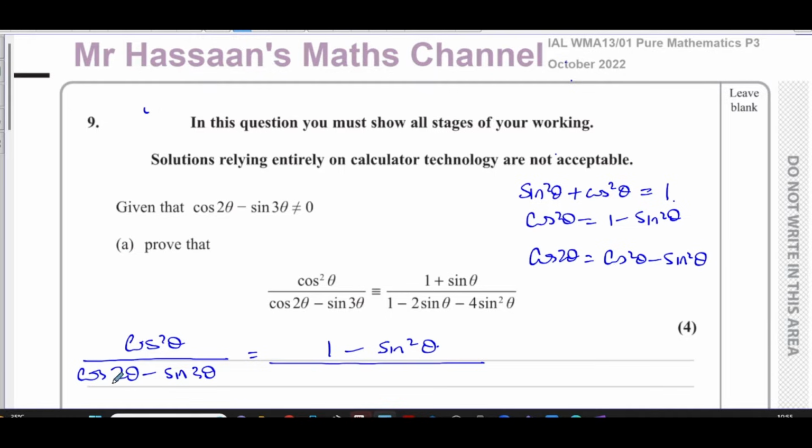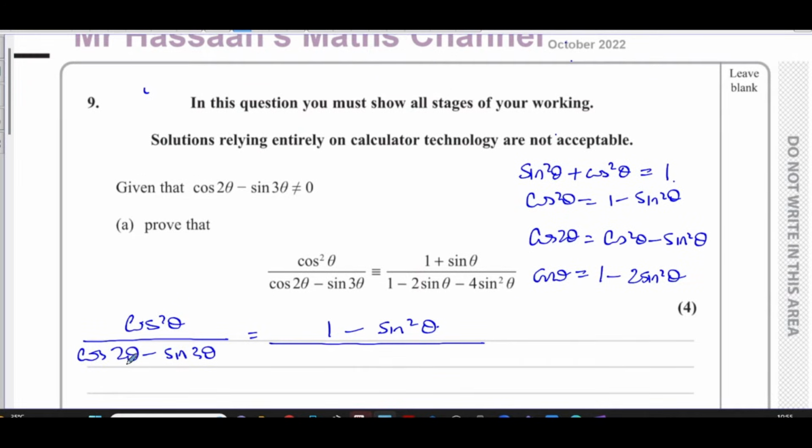Now, as I said, I want to rewrite this in terms of just sine squared theta. I don't want any cosines in here because that's how our answer looks. So I'm going to rewrite cosine squared theta as 1 minus sine squared theta. So I have 1 minus sine squared theta minus another sine squared theta. That's 1 minus 2 sine squared theta. So that's another identity you should know, that cosine 2 theta is equal to 1 minus 2 sine squared theta. Very important that you know that identity. So I can replace cosine 2 theta with 1 minus 2 sine squared theta.